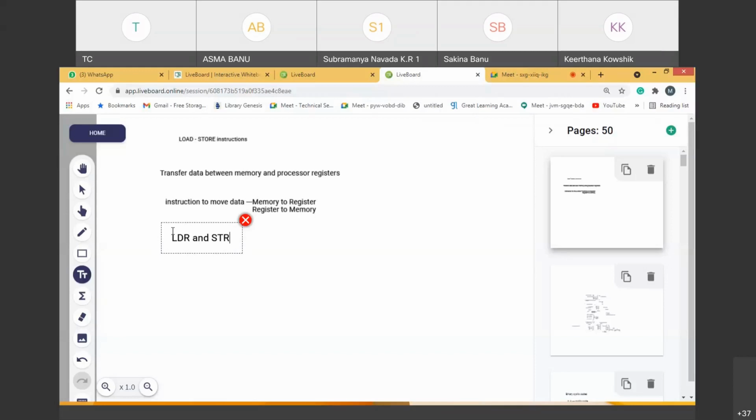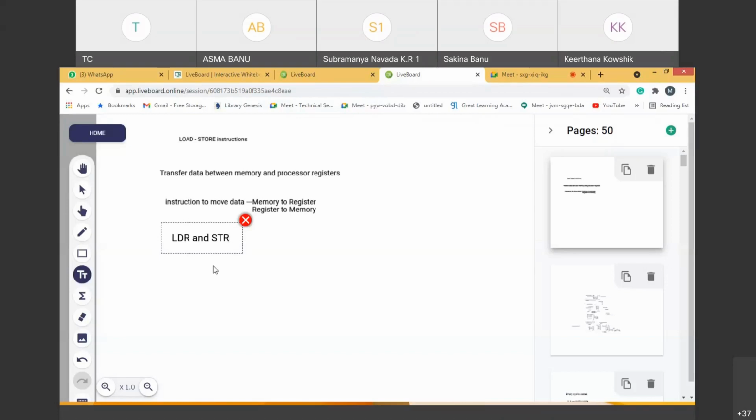Now, what is addressing mode? Addressing mode is the various ways of specifying the operand. Operand means data, as I told. How I should place the data in the memory, and how I should get the data from the memory to the register: this technique is called addressing mode. We use different addressing modes to specify the data, whether it should be stored in a particular memory location or moved from memory to a particular register. So addressing modes are useful in load and store instructions.